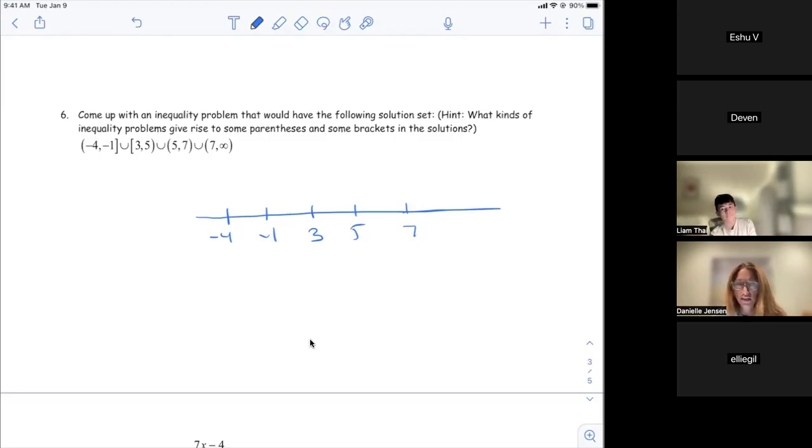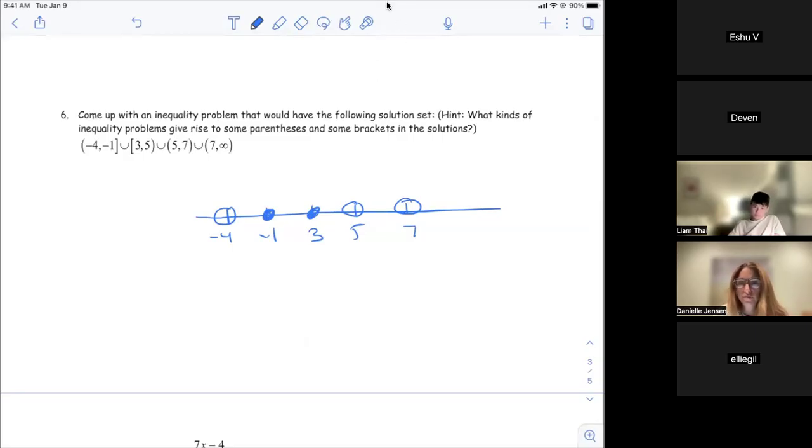And then you've got some brackets and parentheses here. So what is that telling you on the sign chart? Certain turning points are inclusive and exclusive. Yeah, exactly. So I would put the brackets as filled-in circles, and I think it's just -1 and 3 in this case. And the others I'd put as open circles. Then the next step is you want to decide, do you want an inequality that's greater than or equal to, or less than or equal to? The truth is, it doesn't matter. Just pick one.